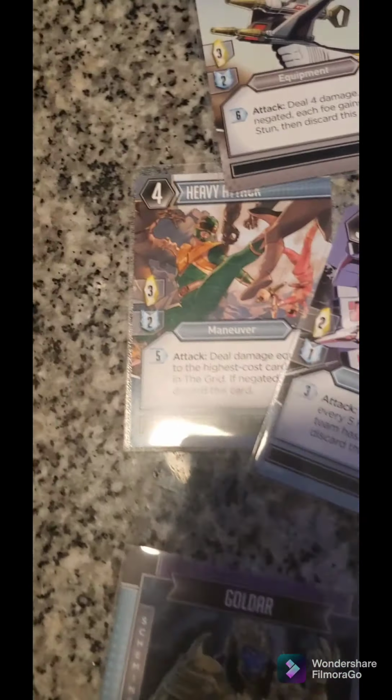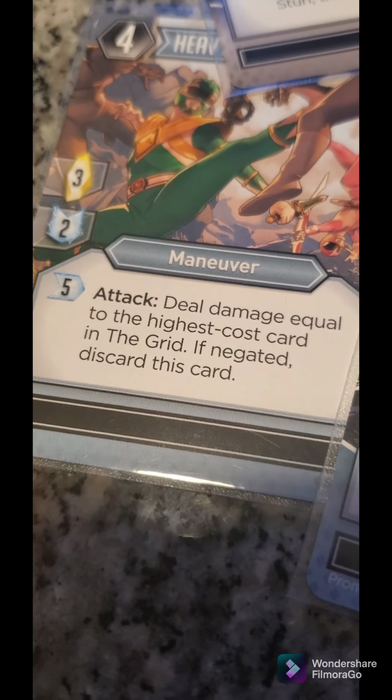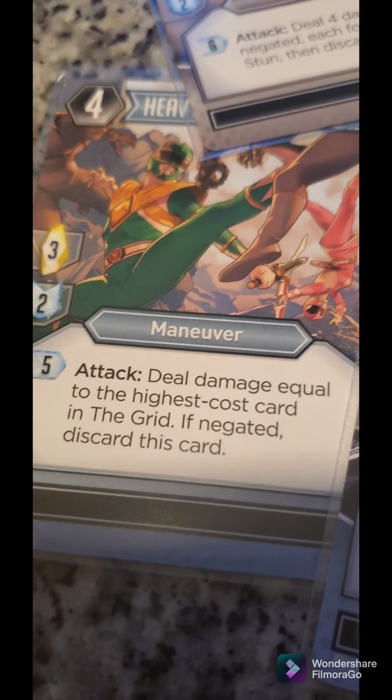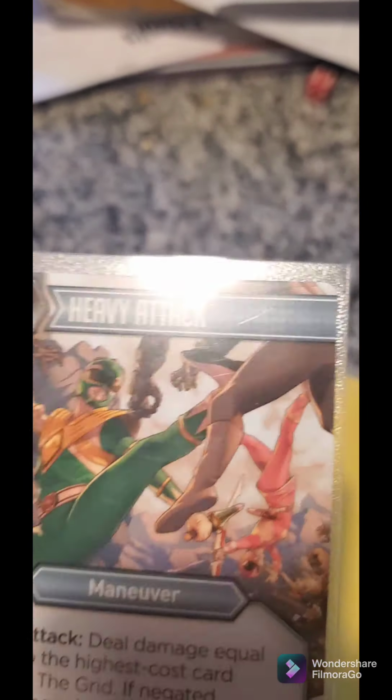And then for the maneuvers, we have deal damage equal to the highest cost card in the grid. If negated, discard card. I think this is one of the best cards right here. In my personal opinion, I think this is by far one of the best cards. Because if there is a cost 5, you're gonna deal 5.